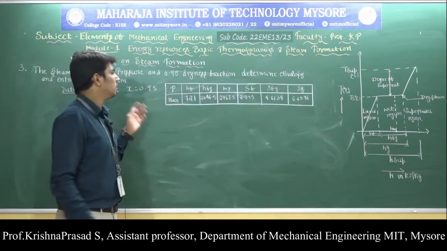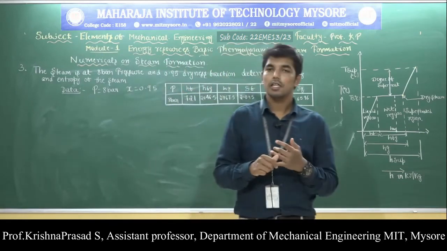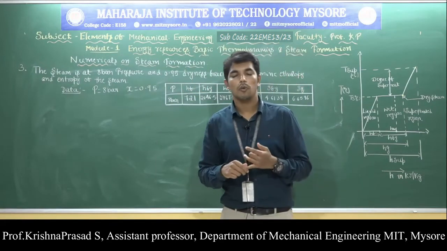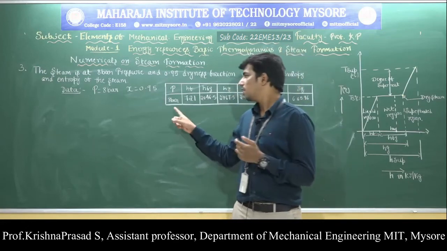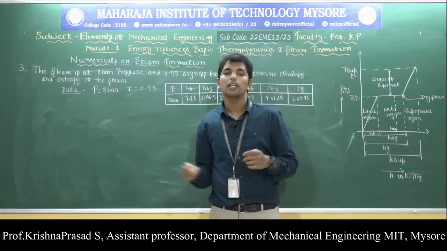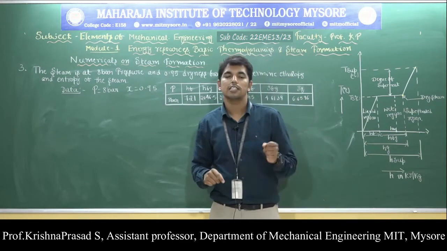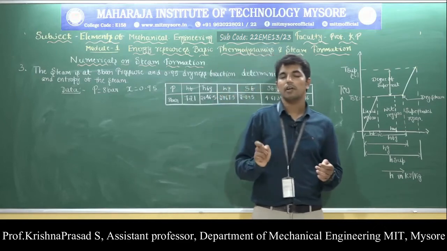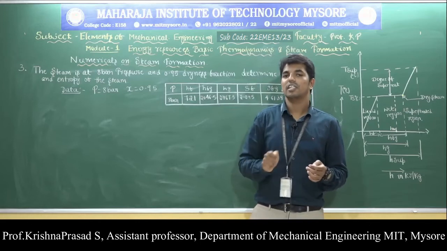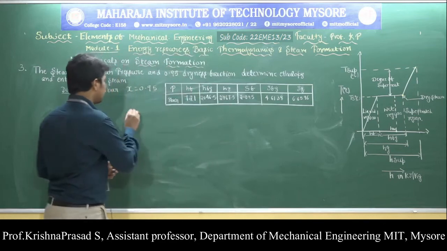I already told what is meant by the dryness fraction. The dryness fraction of the steam is nothing but the mass of dry steam present in a known quantity of wet steam to the total mass of wet steam. That means if it has a dryness fraction of 0.95, then only 95% is dry steam, but it still has 5% at the wet condition. Therefore the condition of the steam is wet steam.